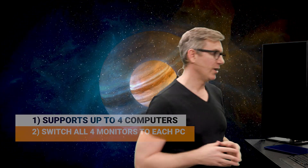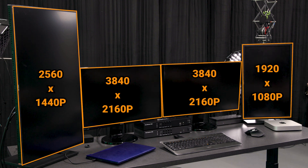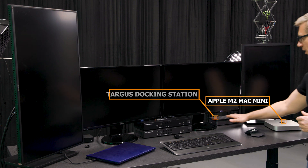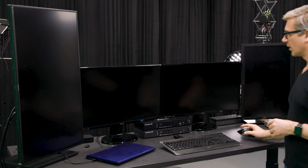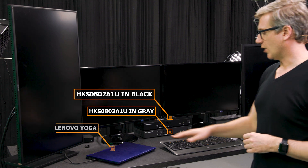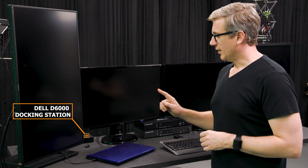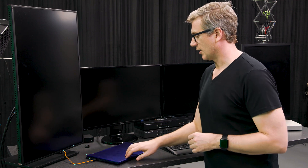Let's talk a little bit about the environment. Here we have our four monitors — they all have different resolutions. We have our M2 Mac Mini, which only has three video outputs, so we're going to use this Targus dock with the Mac Mini. A little unusual to use a dock with a desktop, but it works out really well. We also have our two KVMs — the top one is the master and the bottom one is the slave. And then we have our Lenovo Yoga, using a D6000 dock in the back, which is providing power to the Yoga via the USB-C connection.